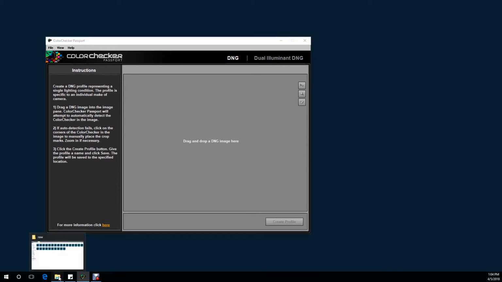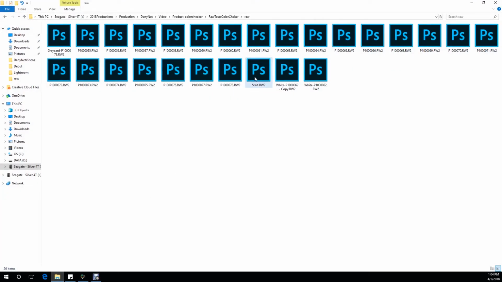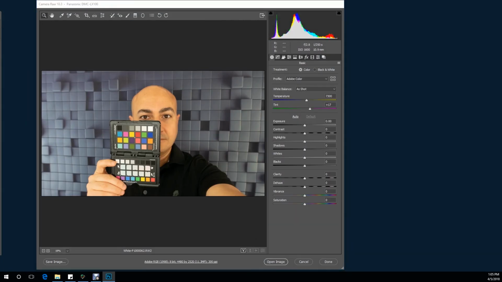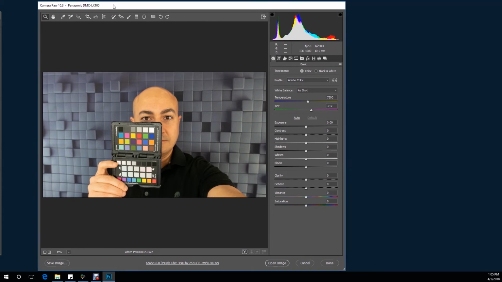So what I'm going to do is, starting point is here. I'm going to select my image, which I want to use as the base for this profile, the one with the color checker target in it. So let me click on this, and then this is going to open up our camera raw because it's a raw file. As you can see, we are inside of camera raw right now, so the layout is slightly different than Lightroom, of course, and I hope you know both of them. If not, then let me guide you quickly.